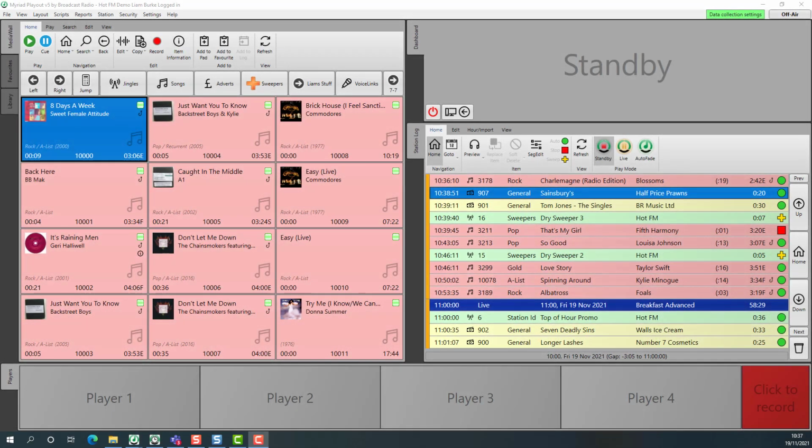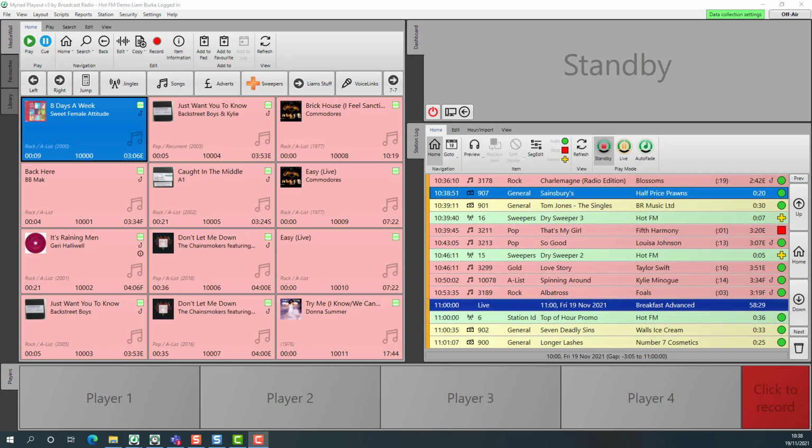As we mentioned way back at the beginning of video 1, all of the tools outlined in Myriad Schedule that we've covered in this tutorial are also available in standard Myriad Playout. So you can choose whether to use the standalone Myriad Schedule application or access the tools directly within Myriad Playout. All the tools are exactly the same, and all the tools work in exactly the same way. It's just that accessing them may be slightly different in Playout.